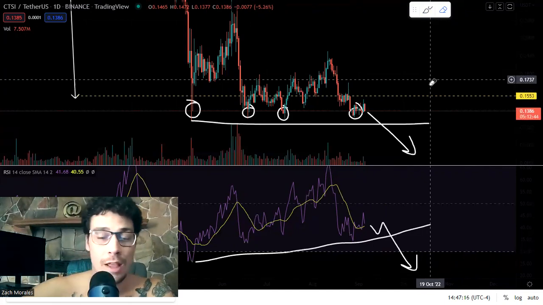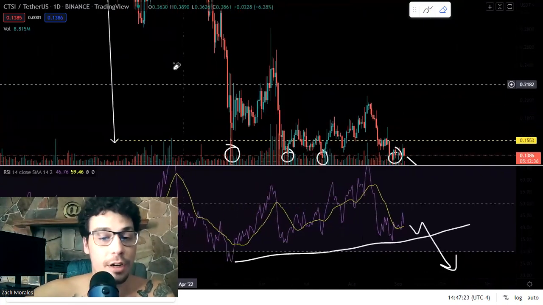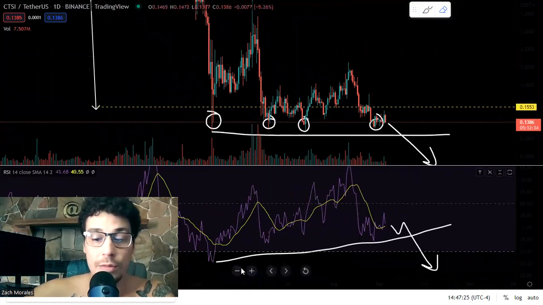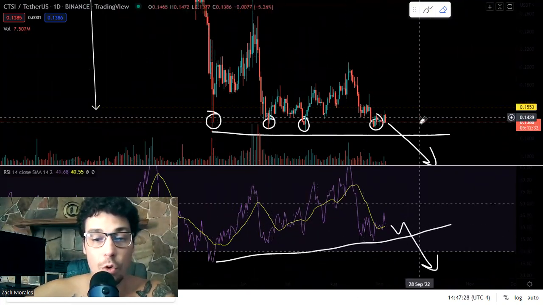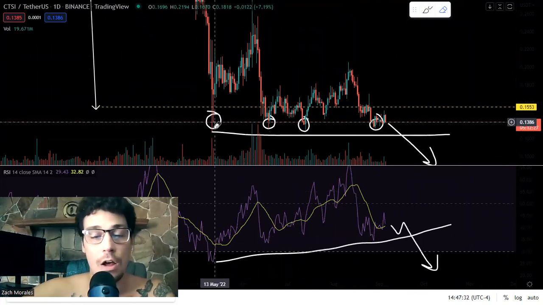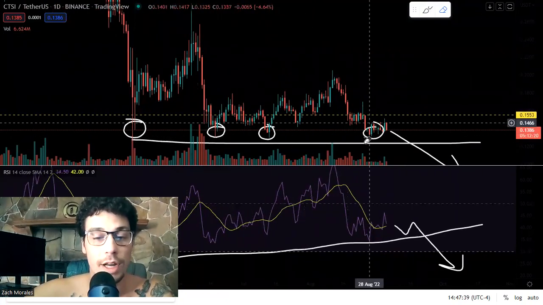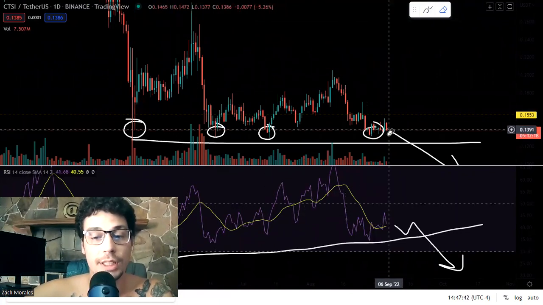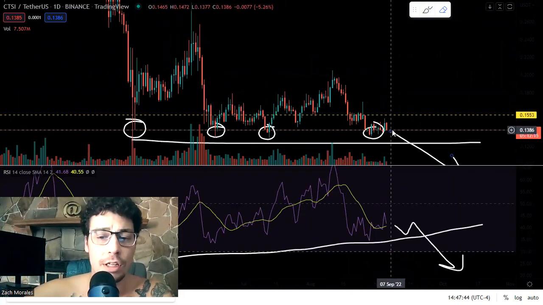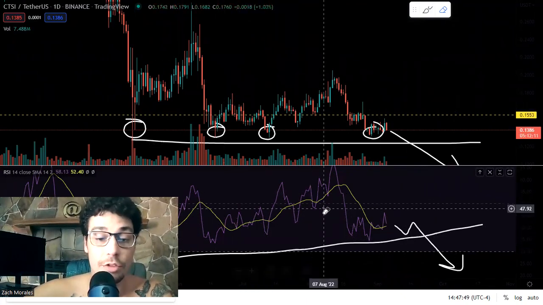So, start using these patterns. Start drawing up some head and shoulders, start drawing up some rising wedges, start drawing up some bear flags, and look for some divergences between the price of the coin and the relative strength index, because that's going to give you a hint as to what maybe some of the activity is, right? Because let's say you're looking at this and you see that we have some support right around here, but it looks super weak and you're expecting it to break, and then all of a sudden it gets a nice pop, and you're really confused. Well, it's because you weren't looking at the relative strength index, right?